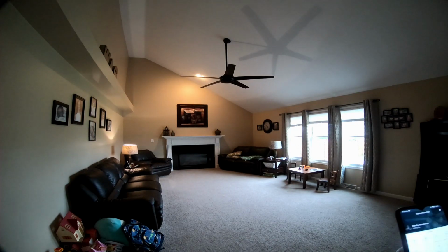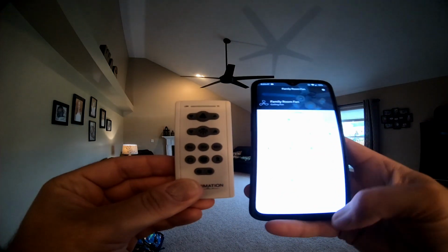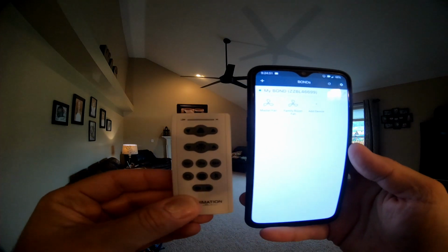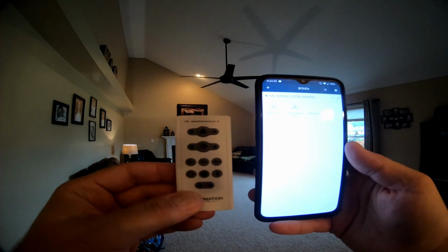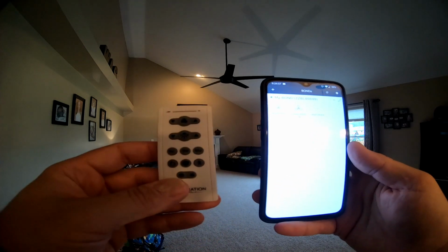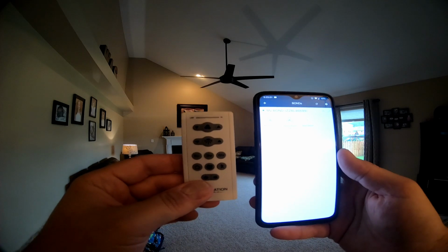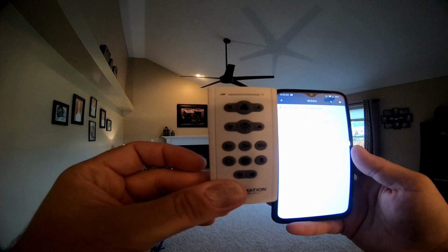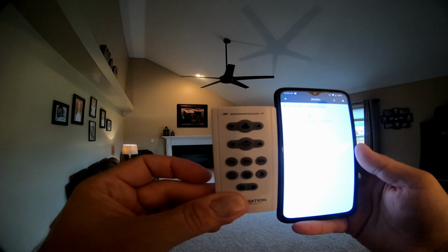Alright guys, so it took me till the next day and I'll explain the problem I had, okay? So this is the app and you can see there's 2 fans on there. So the master bedroom one I had no problem with. That was a simple fan. It connected right up by just pointing the remote at the system. The family room one, being a DC fan, has a bunch of different speeds and everything. As you can see from the remote here, it has all these different buttons on it. And there's no actual on button, it's just turning up the speed.